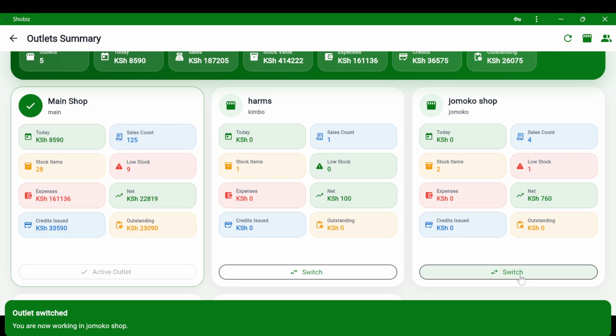I can also add outlets. I can add employees to those outlets so that wherever they are, they have a system through which they are running your operations for you, doing the sales, doing all the things that we are actually doing on this one.